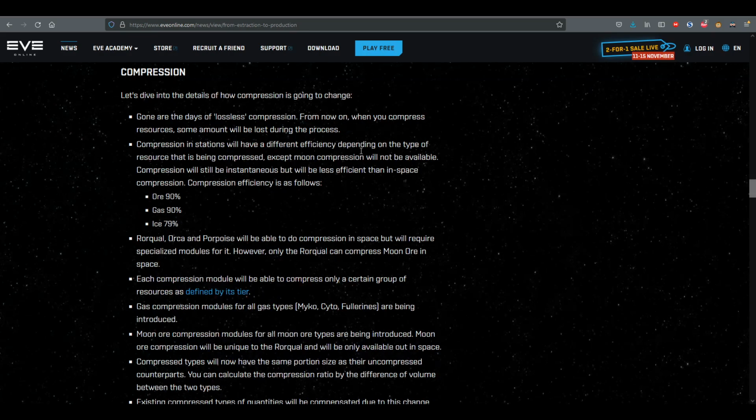Okay. Maybe I was wrong. Maybe I misread that. Compression will be instantaneous, but will be less efficient than in-space compression. Okay, that makes sense. So if you're mining in your backyard or in the same system, you might as well haul it back to your station for higher efficiency. Compression efficiency as follows: ore is 90%, gas 90%, ice is 79%.